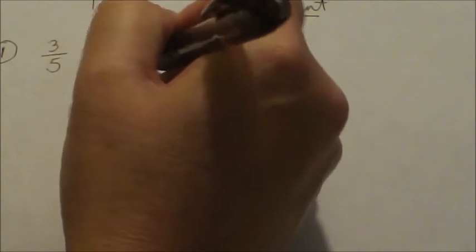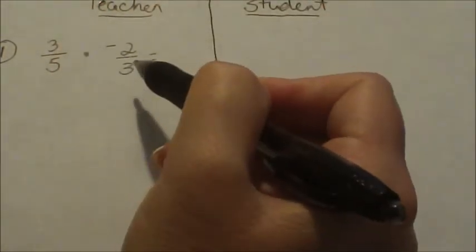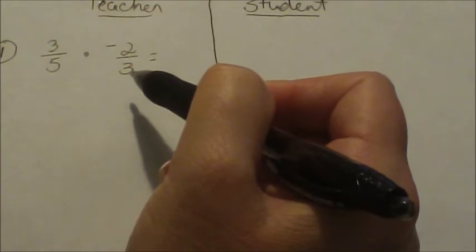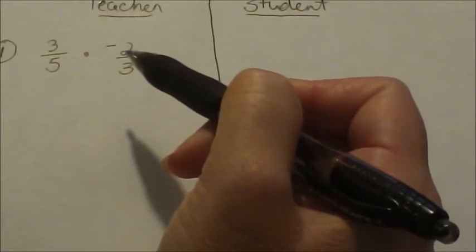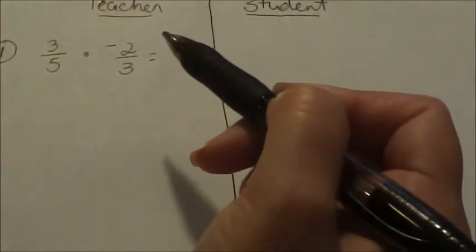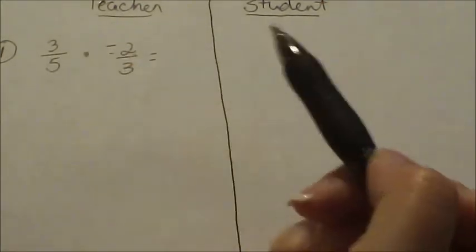Okay, so let's just start with the simple example. I'm going to multiply 3/5 times, I don't know, negative 2/3. Now first of all, these numbers are already in fraction form. So I don't have to pay any attention to steps 1 through 3 that talk about getting my numbers in fraction form. I can skip straight to step number 4 that simply says top times top over bottom times bottom.